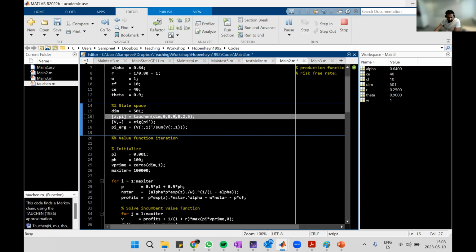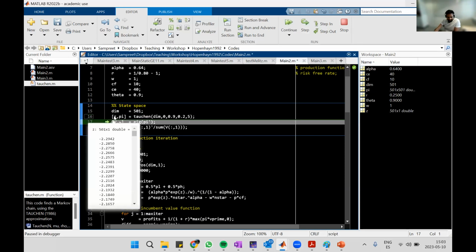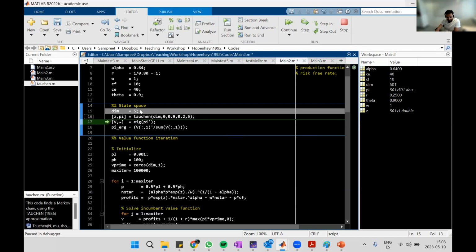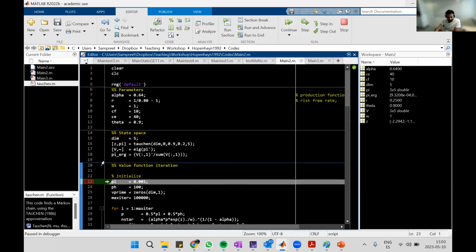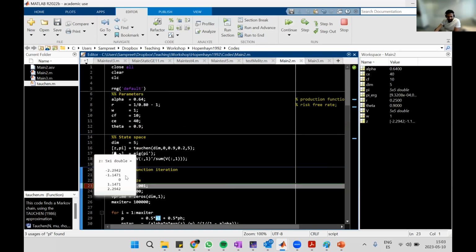Okay, so if I do it, token will give me the productivity. So these are different levels of productivity. I was trying to tell you, I do it for an odd number of points because I will always get 0 in the middle. That's why I do it. But it doesn't matter. I can do it actually for 5 points. Let's do it for 5 points. If I do it for 5 points, let me put a debugger here. Then these are my productivity levels.